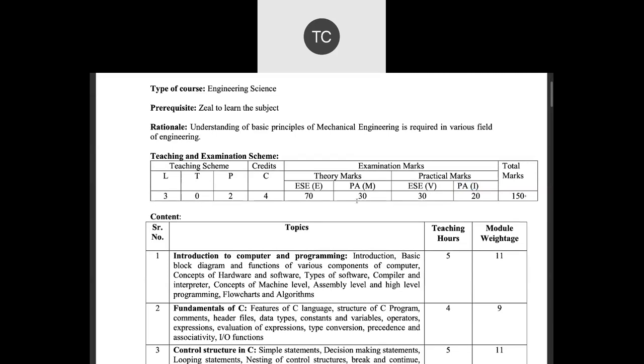Then these 30 marks for theory will come from your mid-exam. And as you all know, we do not have an end semester exam from university. For that, you have a progressive assessment, right? That university is going to calculate based on all the marks given from the college. Fine. Internal evaluation is there. So that's how your marks will be calculated.